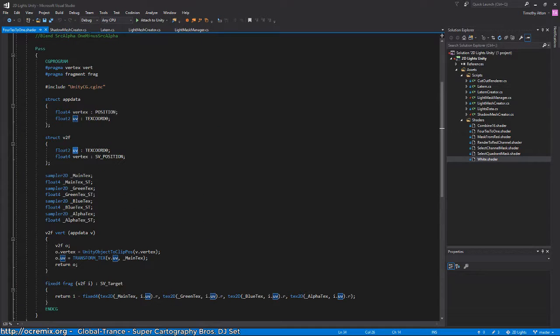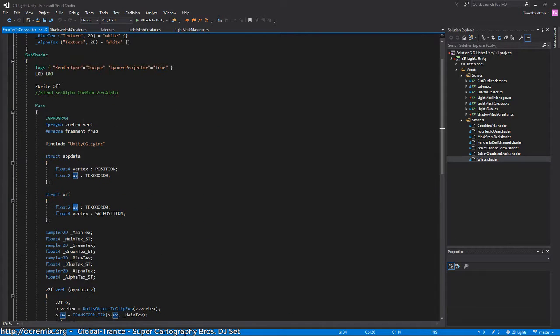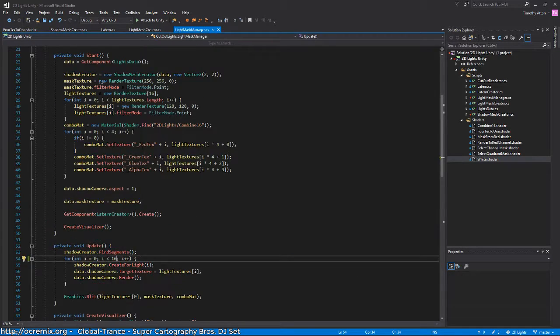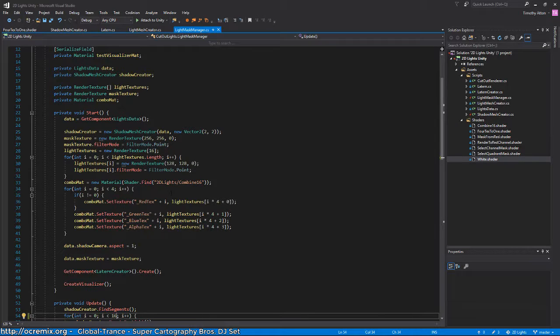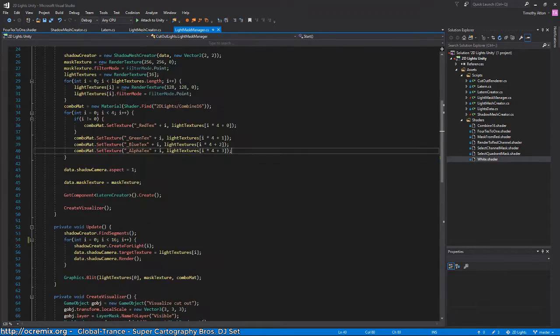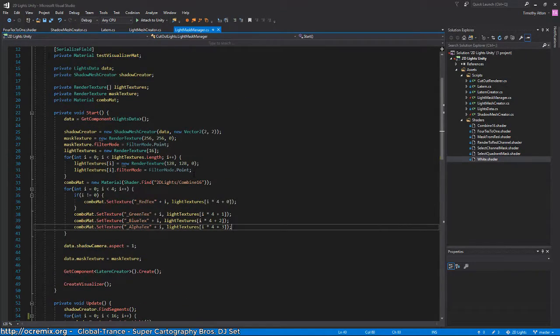Okay, so let's go back to that. We can use this 4 texture to 1 shader. Okay, so I guess, just to do a sanity check, I'll change this to just using the 4 texture to 1, and we'll set everything up as if we're only going to use 4 textures now instead of 16.